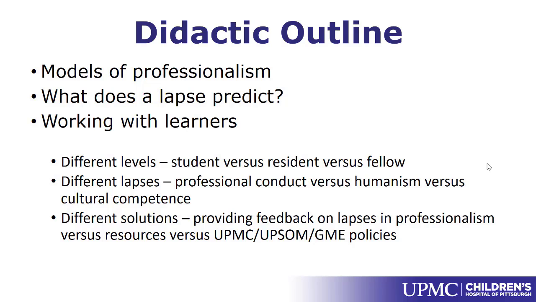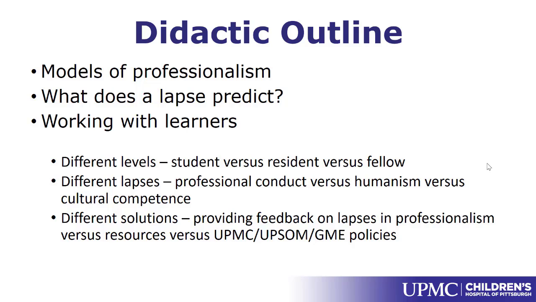So let's talk about the different models and the ways we think about professionalism, and then what if a learner does in fact have a lapse in professionalism, and what can that predict, and then how do we work with different learners with professionalism behaviors. One of the wonderful opportunities that we have in medical education is that we always have learners at different levels, either because of their chronologic experience through their training, early medical student, later medical student, residents, fellows, even attendings actually, are all at different levels, and also in their development through professionalism behaviors.